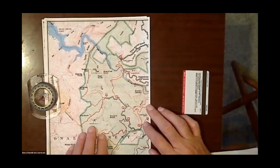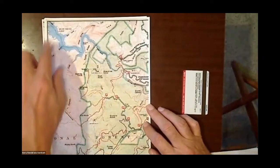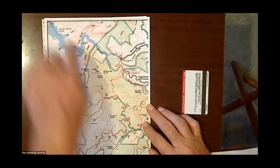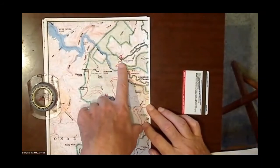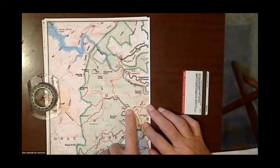And as Nancy was explaining, we're using this northwest quadrant. It's got the Bear Creek Lake up in the corner here. And here's our Forest Service Gate here. And then Tritt Knob is down here. We're trying to get a bearing between those two.